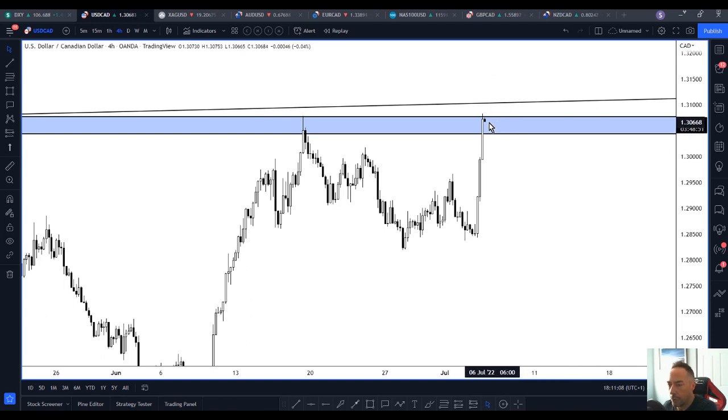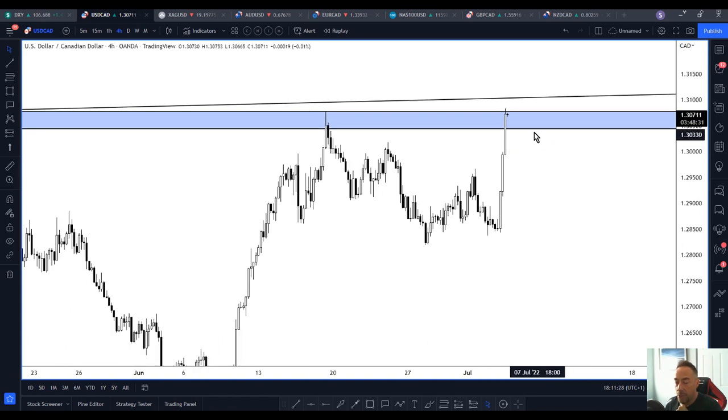Candle 2 is this one, which is just opened. That would close at 10 p.m. tonight, and then the third one would close at 2 a.m. tomorrow morning. So not the ideal time to close if you are trading in the UK, because you're probably going to be in bed. But yeah, you could have a little look for an evening star pattern here and potentially sell that, because we would sell an evening star pattern at resistance, and that's where we are at the moment. So keep your eyes on that. We could see some downside on USD CAD.